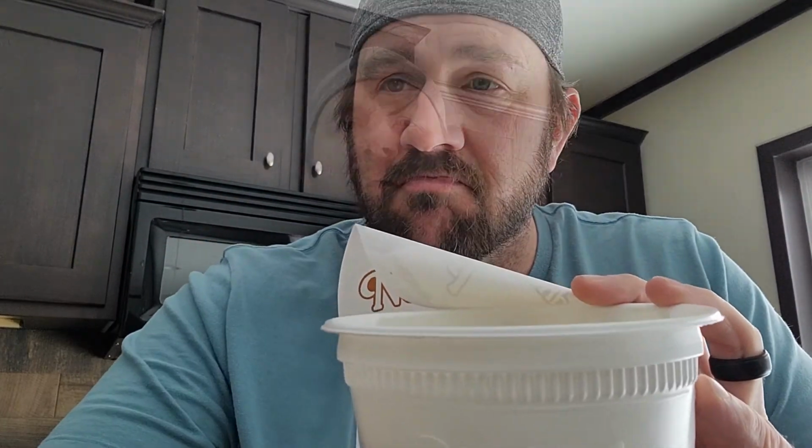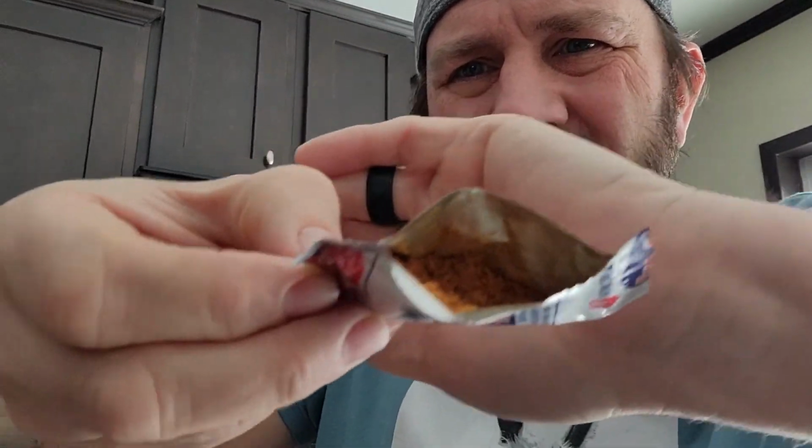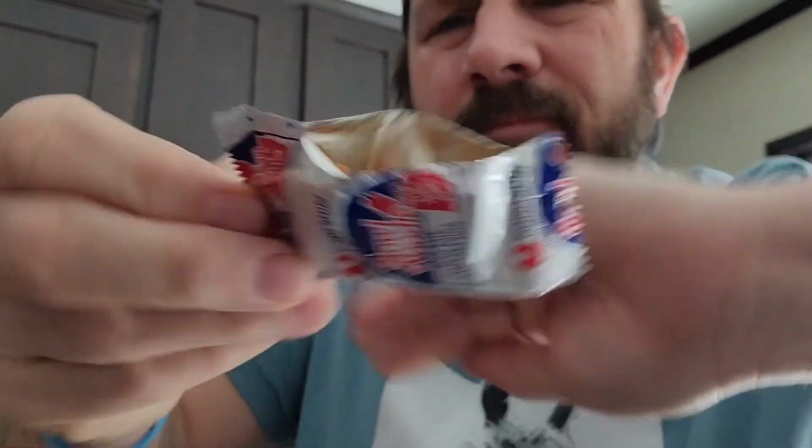Now, the seasoning packet here, we're coming in with a granular brown-orangey color. I don't want to spill it because I don't want to ruin my flavor, but the lighting's not the best today. Let's see if I can get that. And that hint of that soy saucy type smell is kind of coming through on this with that spice and everything nice.